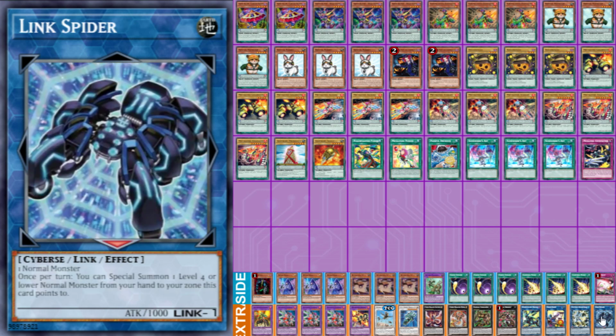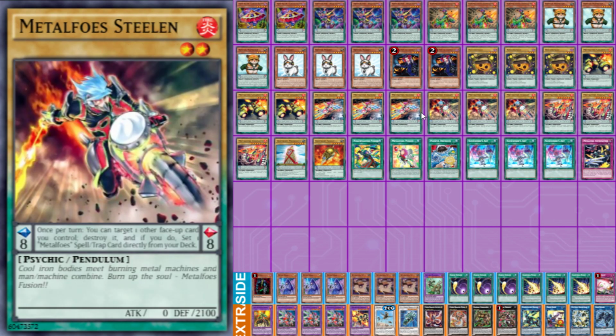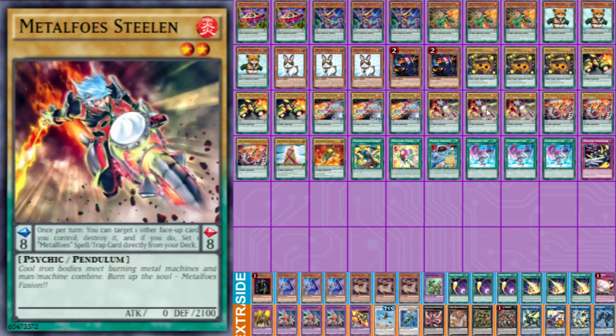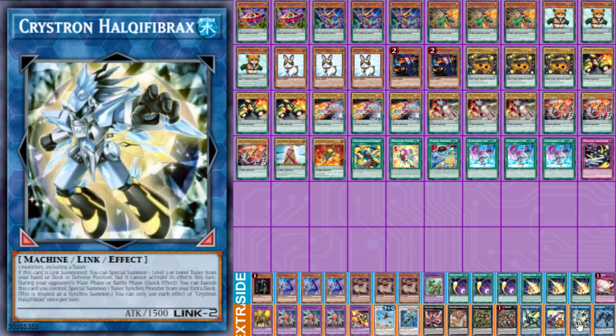And then 1 copy of Link Spider. So this is a really interesting pick, but if you happen to draw your Hollow Hollow and you have no way to get to another one, pretty much, it turns your... And then all the rest of your deck is your normal monsters, right? So you can just normal Gold Driver, Silvered, or Steelin, link them off for Link Spider, and use Link Spider as a special Hollow Hollow. Then you can turn everything, the Link Spider and the Hollow Hollow, into Halki Fibrax. So it's like a 2-card Halki Fibrax if you play the Link Spider in your extra deck.